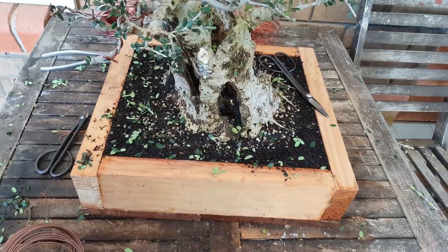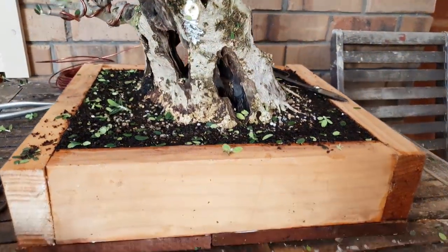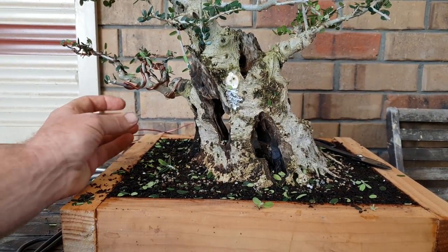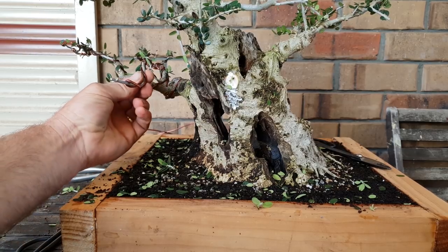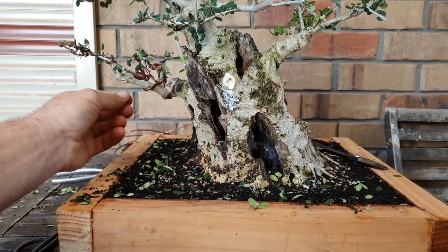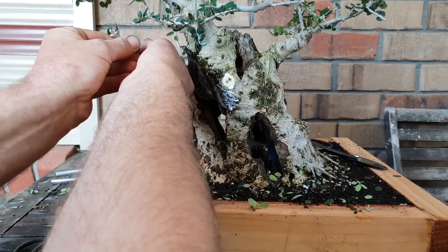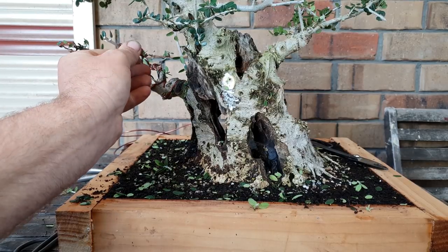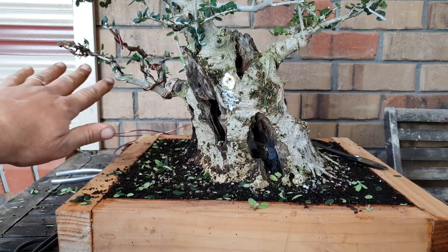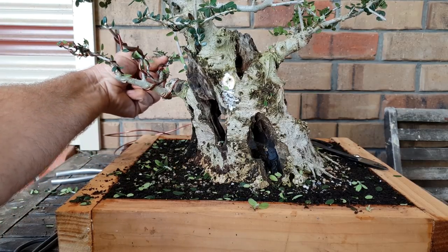I'll give you a bit of a look from the front. I'll just put the camera down a bit so that you can see that branch that we've wired. So you come back to the front and just adjust stuff. No, I sort of want that one towards the front a bit. Sort of filling some areas. I might even go up with that one actually. It's not until you get to the front that you start to really see where you want something. So I might sort of have this low branch, but then have this one go up and then towards you. Back branch can go out, fill in that back sort of area.